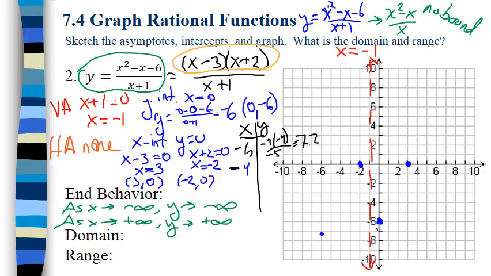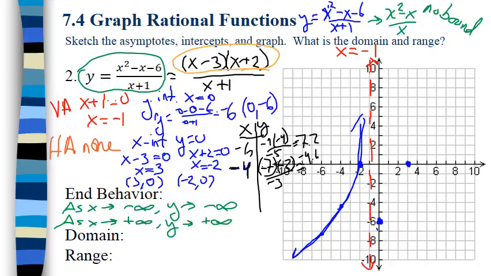I'll do that in black, sorry. So negative 4. So negative 4 minus 3 is negative 7. Negative 7 times negative 4 plus 2, which is negative 2, over negative 4 plus 1, which is negative 3. So negative 7 times negative 2 is 14. 14 divided by negative 3 is approximately negative 4.6. So (negative 4, negative 4.6) is approximately here. So we can tell this graph is going to look something like this. And then on the other side, it goes from here to here.